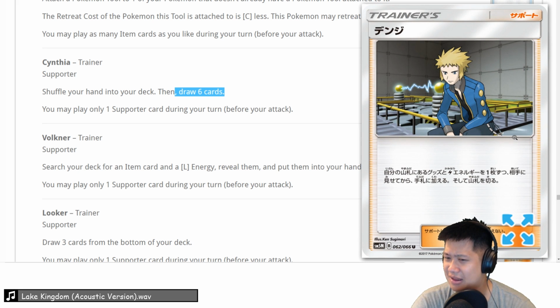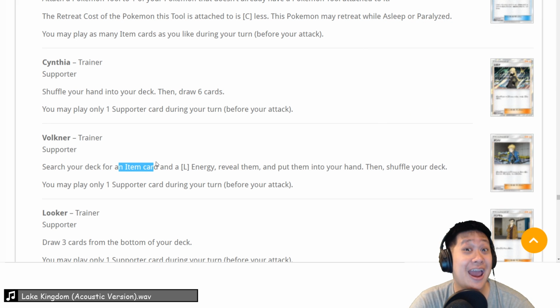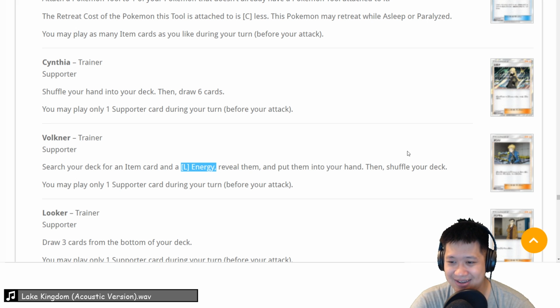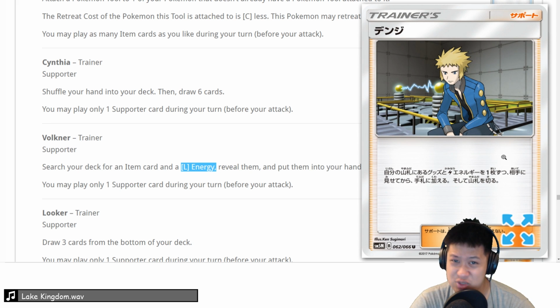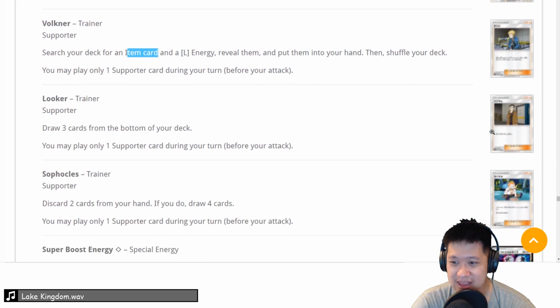Volkner, the gym leader who's just chilling in this weird gym and all. Really sad there. Or, you know, he's contemplating. He's not sad. You can't tell from that expression. What does he do? You look for an item card. Item gets you anything you want, and energy. I definitely will have 2 of them. So I definitely need energy every turn. And the item could be anything. So it's pretty good. It's very, very good.